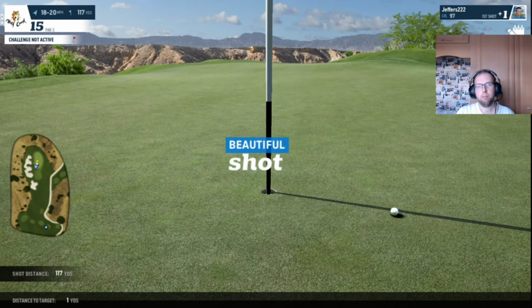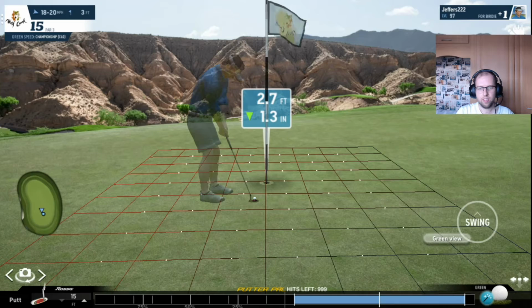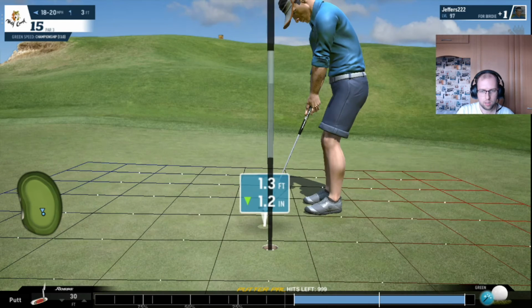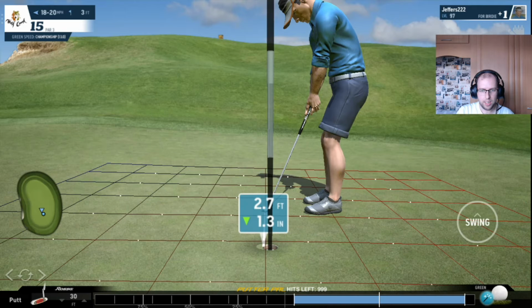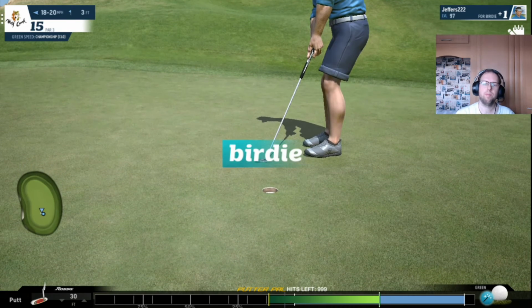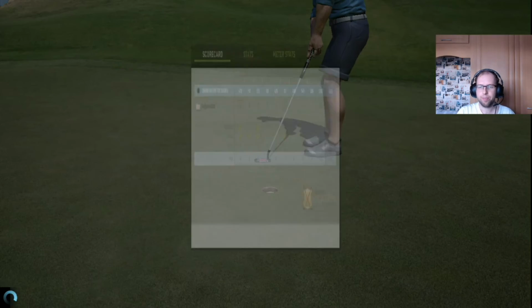Well, birdie opportunity number one. Still got to hole it though. Yep, it's going to aim at the right edge. It's going to break a bit. Make sure I hit it firm. That's one. Barely turned, but it went in. That's the important thing.